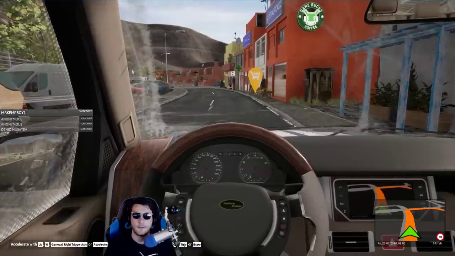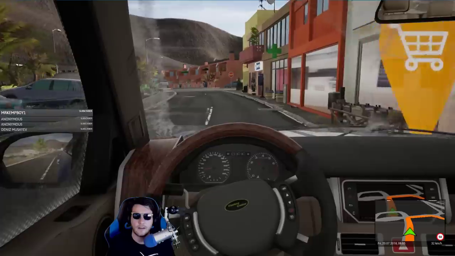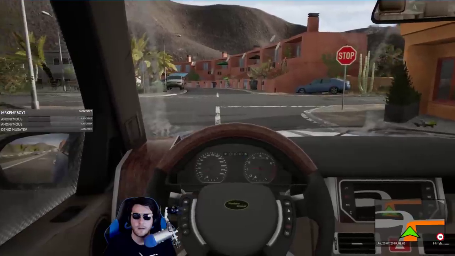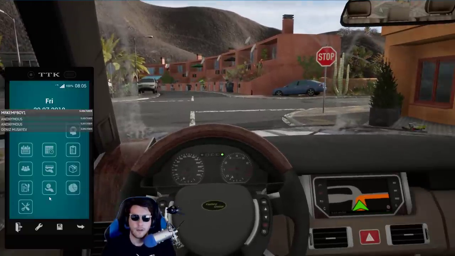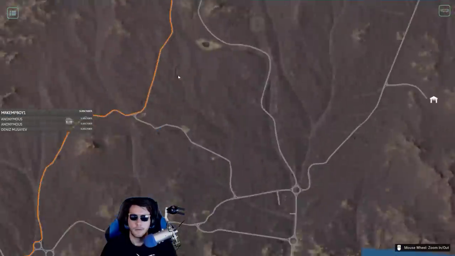That's crazy, man. Imagine going full speed and stopping like that on the highway. It's like you're driving with flat tires. All right, we're heading down to pick up a new bus now. Actually, I wonder if we can quick travel somewhere. Let's see if we can do that. Where do we gotta go, boy? Oh, yep, all the way back down there.